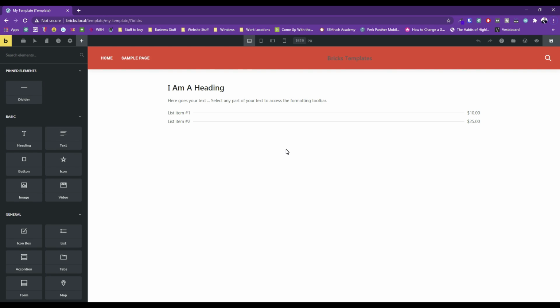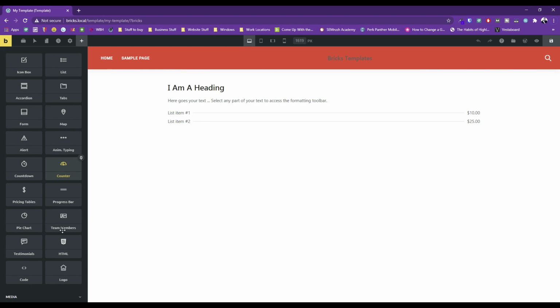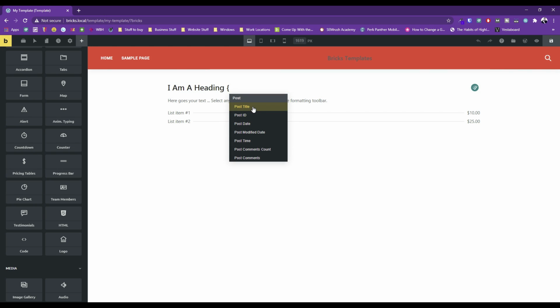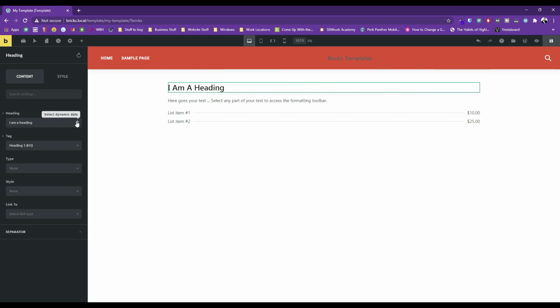I don't get it. It's one of those things that's always eluded me and I've never understood it. But I'm really, really enjoying the way that this is working. I'm enjoying the way that it's working itself in. It has a lot of the stuff that you would already want. It even goes as far as including stuff like dynamic content, post title, ID, time, all of that. You can have all of that. So it's got dynamic content included before it ever came out on 1.1. I'm just impressed.